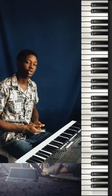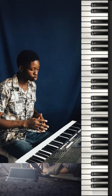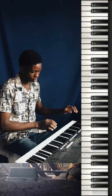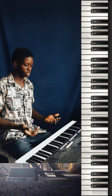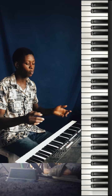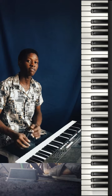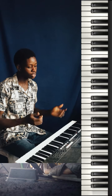That's how to use your sustain pedal with chords — as the chord changes, you change the pedal. Now the second way I'm going to show you is with arpeggios. Imagine I'm playing an arpeggio of my F sharp major chord. Without the pedal it doesn't sound sweet at all, but adding the sustain pedal totally changes it. Generally your arpeggios sound much better when you add the sustain pedal.